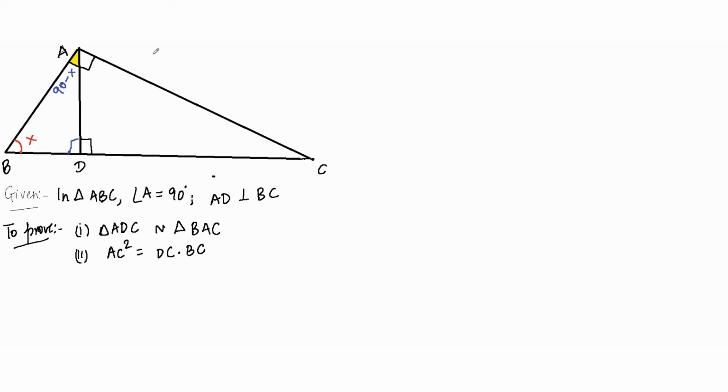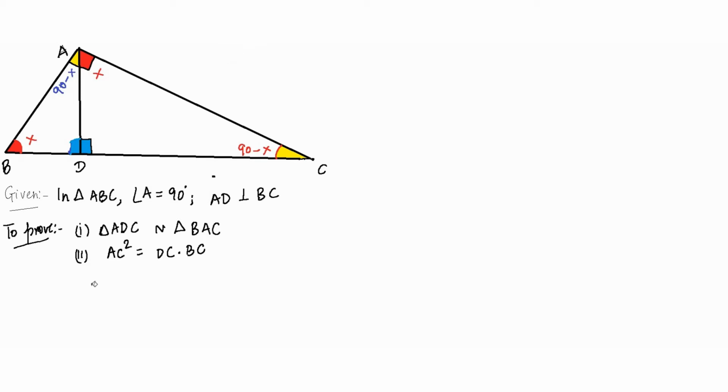So we saw that the remaining part of angle A was also X, right? And if this part was X and this is 90, then this particular angle is 90 minus X. So we had this particular situation in the previous question. So I have just marked it over here as well, right? Let me just quickly mark these angles. So now that we have worked out all the angles, let me now draw the two triangles separately.